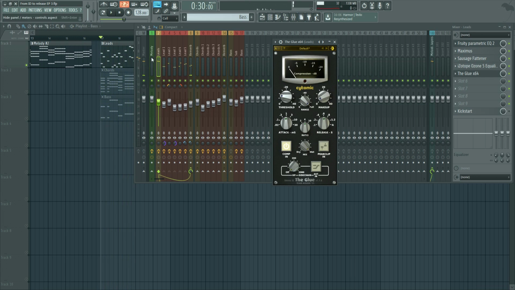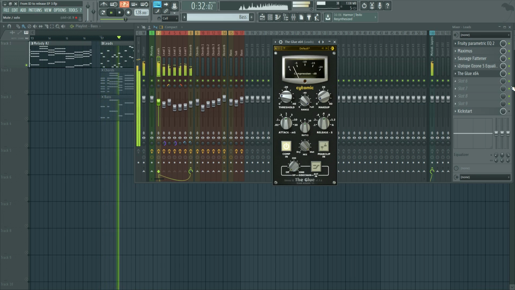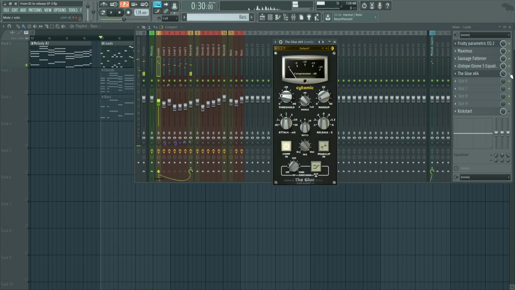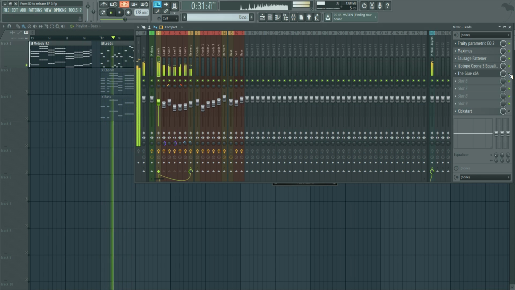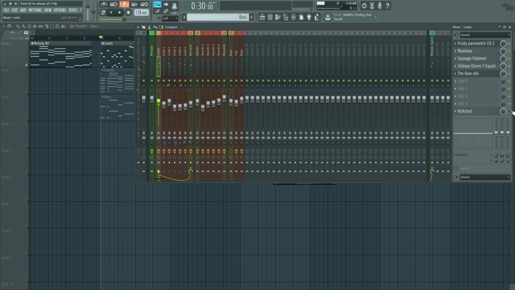And as you can see up here and down here, it's actually a lot more leveled now. That's with compression, and this is without. I don't know if you can hear it, but I hear a pretty great difference, so I'm going to use that on the chords as well.